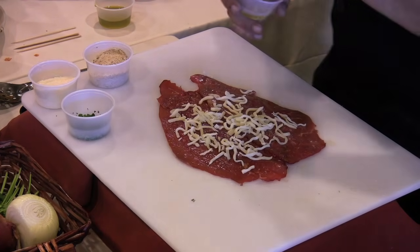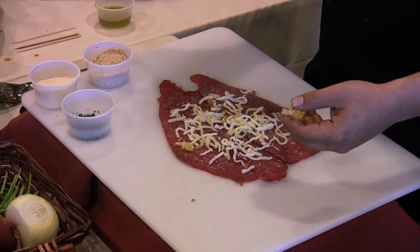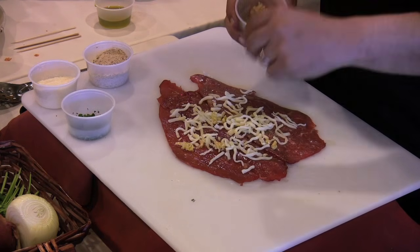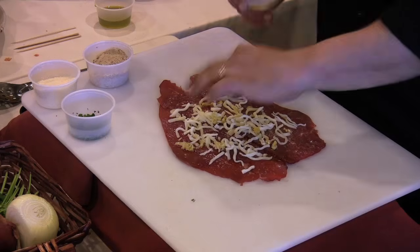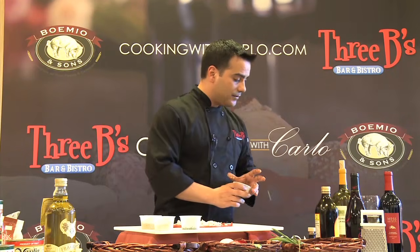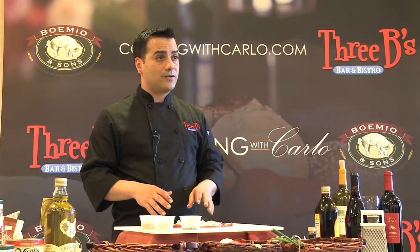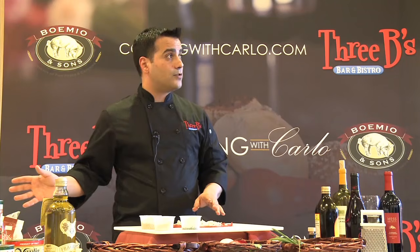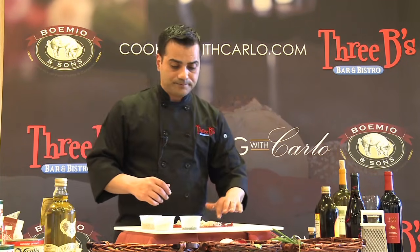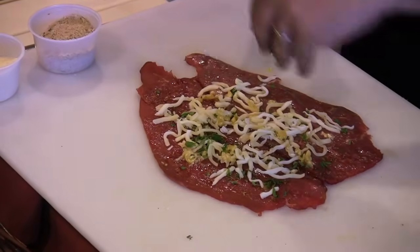I have some coarse ground garlic. You know, what's an Italian dish without garlic, right? So we add some garlic to it. I like to add a lot. You can just use a pinch, but the garlic is important. I add a lot of garlic, and I'll discuss this later, and it's because I'm also going to be cooking this in a tomato sauce. I didn't add any garlic to my tomato sauce, so I want the flavors of the garlic to bleed into the tomato sauce, a traditional ragu. We're going to add some fresh diced parsley all throughout.